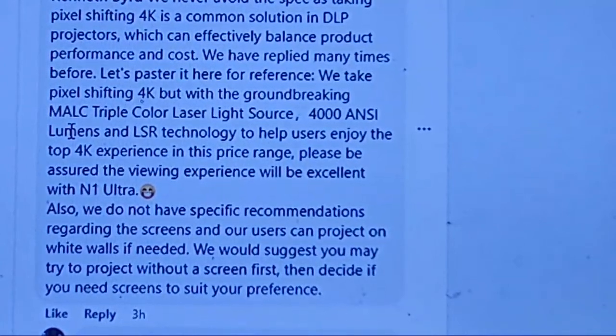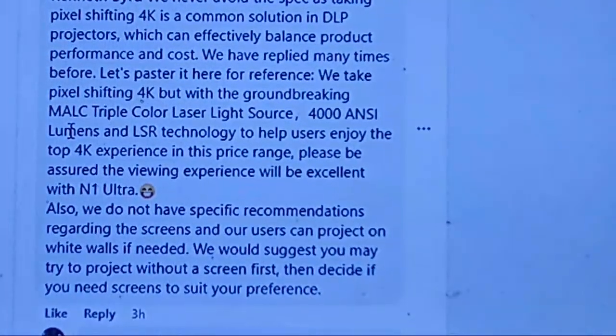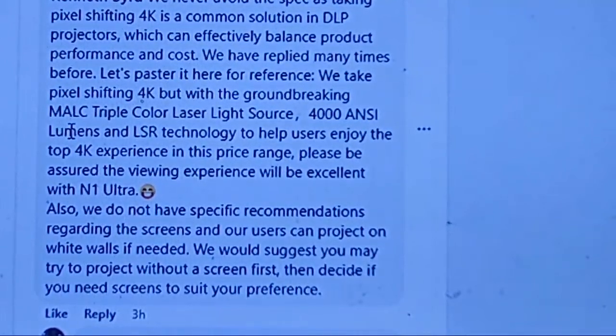So he's saying also we do not have specification recommendations regarding the screens, and our users can project on a white wall if needed. Why are you going to project on a white wall? What are you going to achieve on a white wall? The reason the cheapest screen you can buy is a white screen is that the screen is going to have no color, no contrast whatsoever.